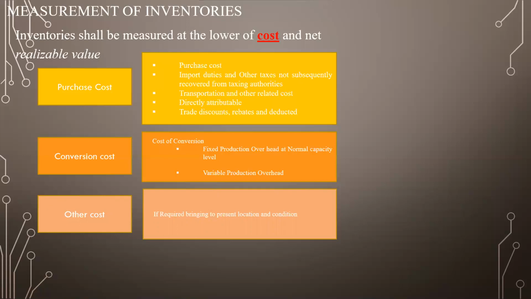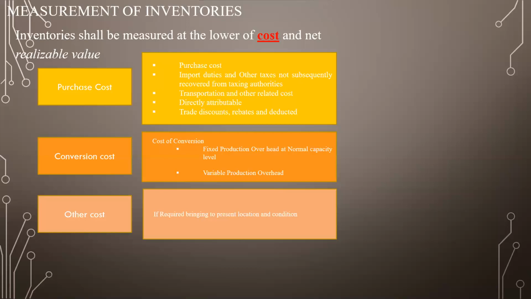Apart from these two important costs, if there is any other cost that we require to bring the inventory to its present location and condition, it's again a very, very thin line. We have to be careful which cost to include and which cost not to include. That's a very important factor. If anything is required to bring the inventory to its present location and condition, that cost also should be part of the inventory cost. For example, let's say storage cost. You require some storage when your inventory moves from one line to another inside your shop floor. If you're incurring a specific cost for that kind of storage, that cost also should be included as part of the inventory.